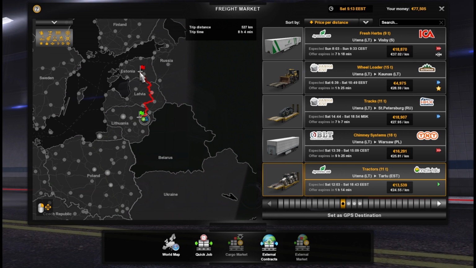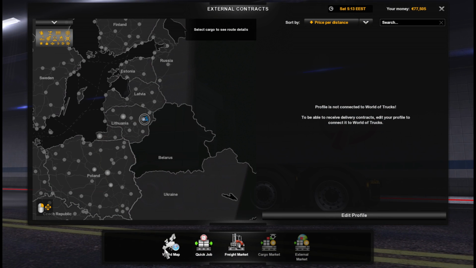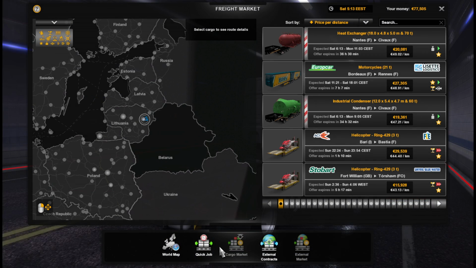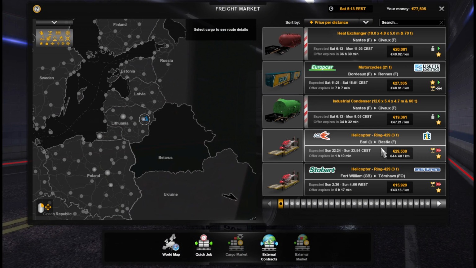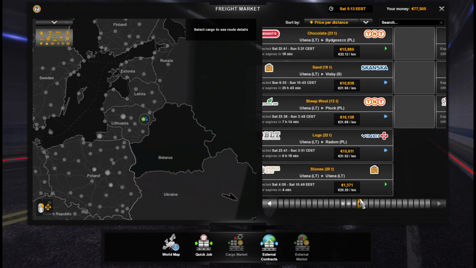I don't know. I just don't know. I don't have external contracts on this. Yeah, I was going to say, not on this profile. Cargo market. Oh, I thought I was saying I could do stuff on the cargo market. Anyway, since I've already taken so long to pick a job, we're just going to do the short one.